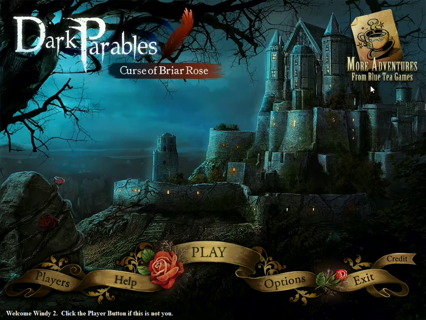Dark Parables is a series where they talk about different fairy tales, such as, in this case, Curse of Briar Rose, aka as we all know her, Sleeping Beauty, aka Aurora. Basically, this goes way into the main actual story of the Curse of Briar Rose with the briars and the curse, and how she actually could not be wakened. It's a very wonderful game. It kind of explains it in the beginning.